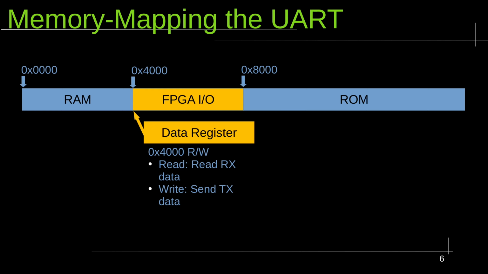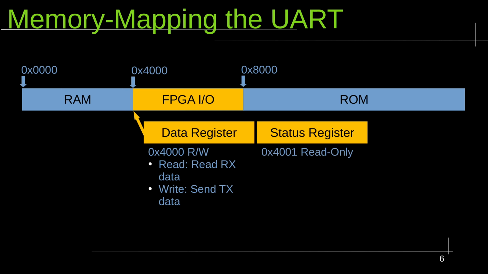So as you can see, this is quite interesting because we have a single location in memory that the 6502 can access. And whether you read or write it, it changes the behavior of what is actually done. And of course, we want to know a bit about the status of our peripheral in the FPGA. So the next memory location is going to be a read-only memory location. And this is going to tell a bit about the status.